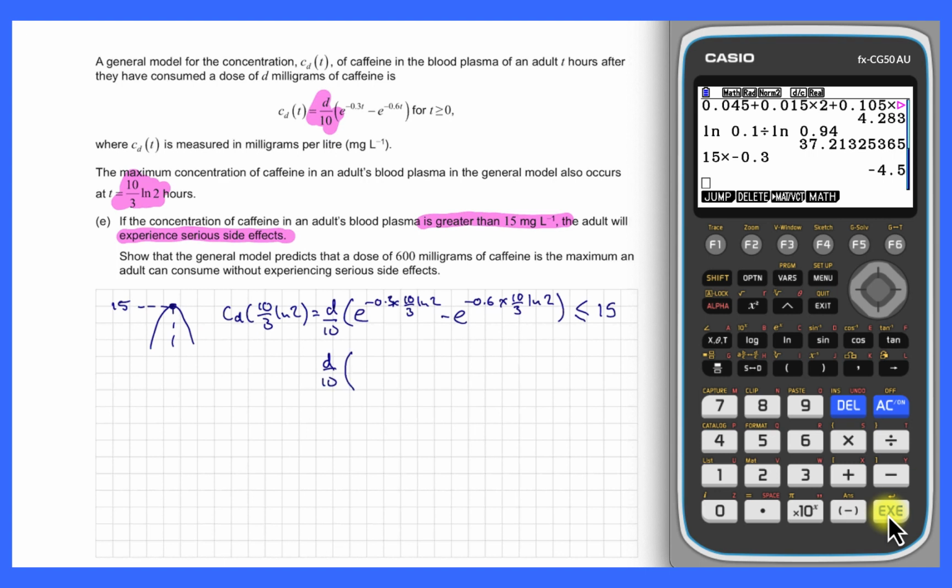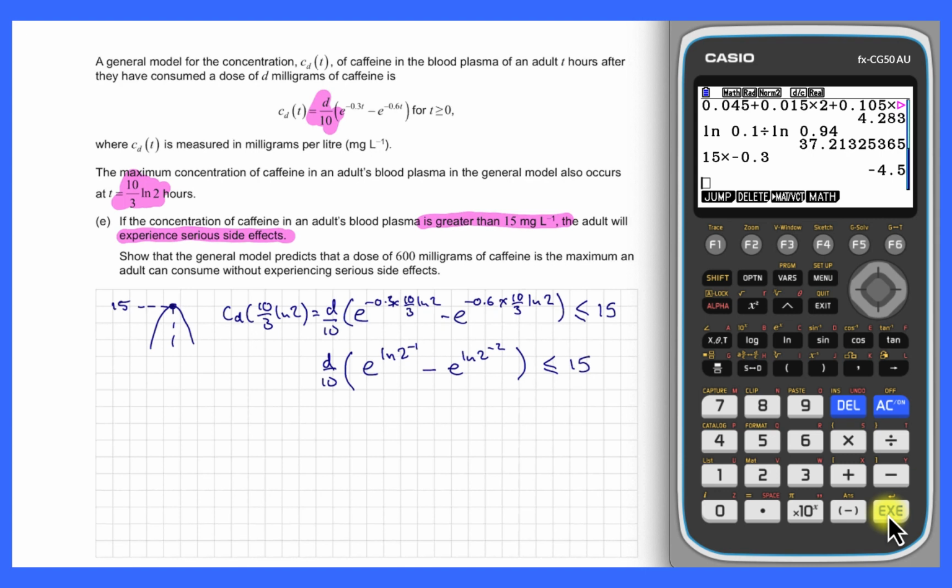So multiplying the decimals by the fractions, 3/10 times 10/3, that's 1. And that negative is better expressed as an exponent of the 2. So using log laws, I'm going to write that as ln 2 to the minus 1. That's that minus at the front becoming the exponent. And similarly, for the next term, minus 0.6 times 10/3 is going to give me twice as much, so minus 2. And so that will be e to the ln 2 to the minus 2. And that will all be less than 15, or equal to 15 for our safe dose.